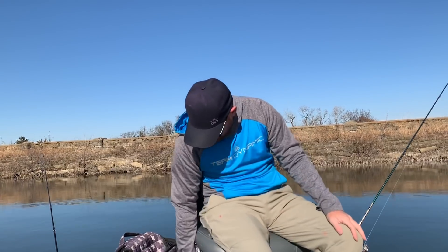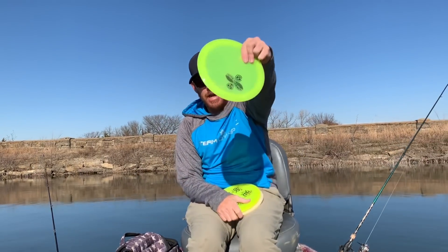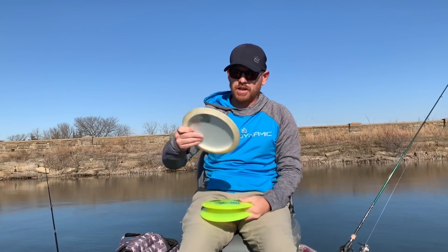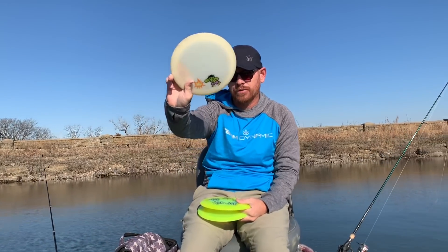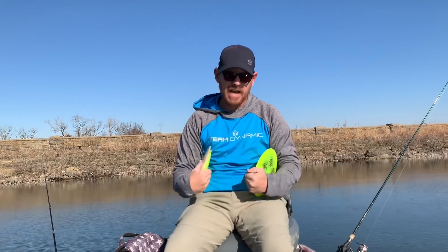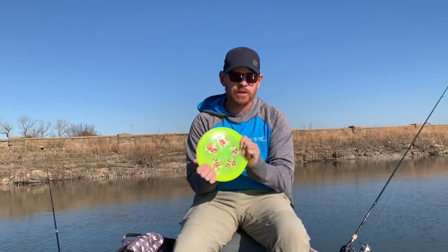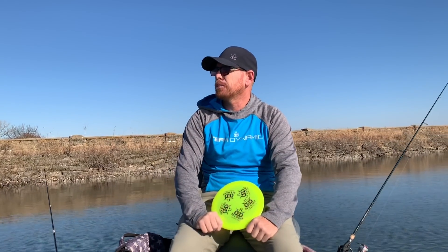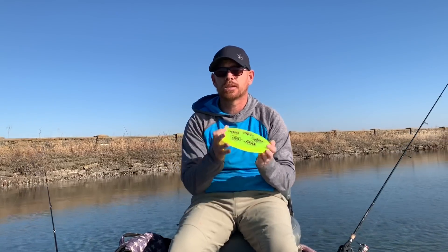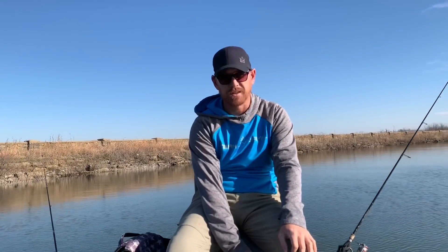Moving on to the overstable driver in the bag — the Enforcer. I've got an official team hand-dye edition that's brand new, plus the 8-bit Hulk Smash one, both nicely overstable. These come out on windy days or when I just need the disc to go to the left. I've also got a team stamp one that's been in my bag for probably four years — I can mash on it hard and flat and know it'll fly dead straight with a nice fade at the end. I would be very sad if I ever lose that disc.